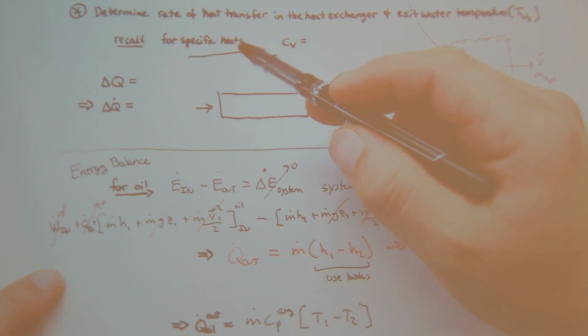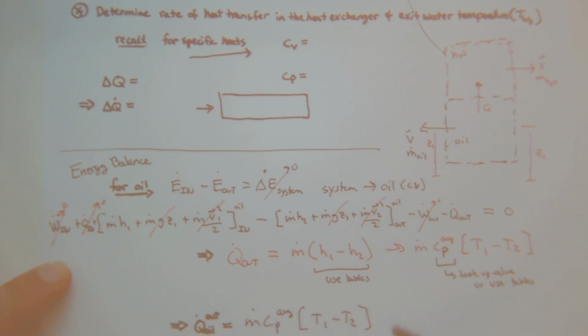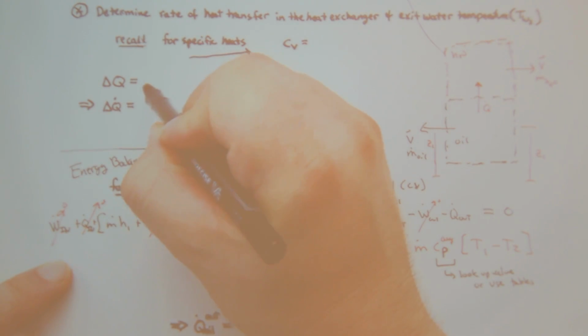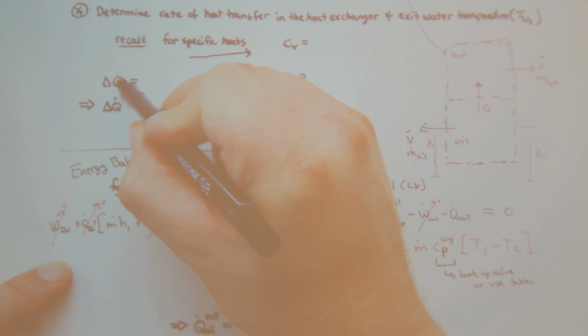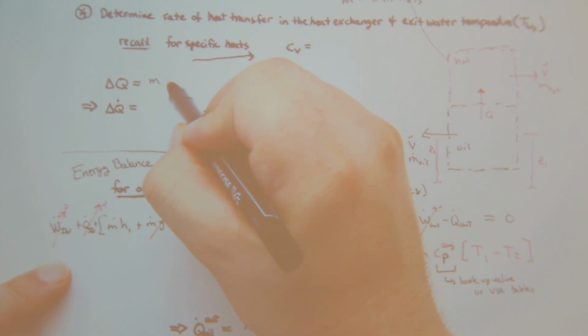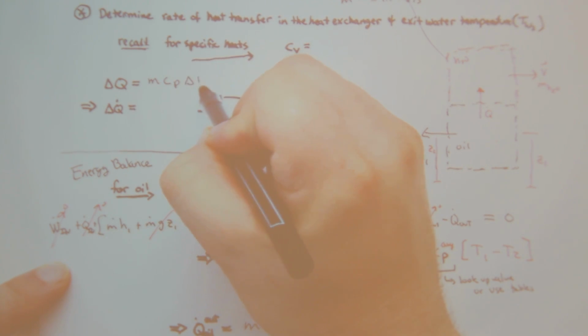So now I want to go back to this idea of specific heat and the rate of heat transfer. So I did an energy balance to solve for an expression for this control volume. Now if you recall from freshman physics, the heat associated with a phase change is equal to the amount of mass for a given phase change process times delta T.